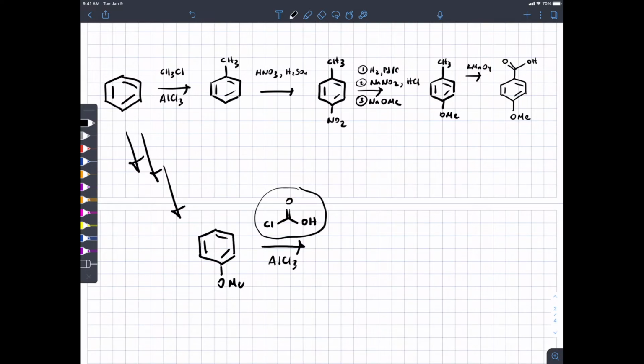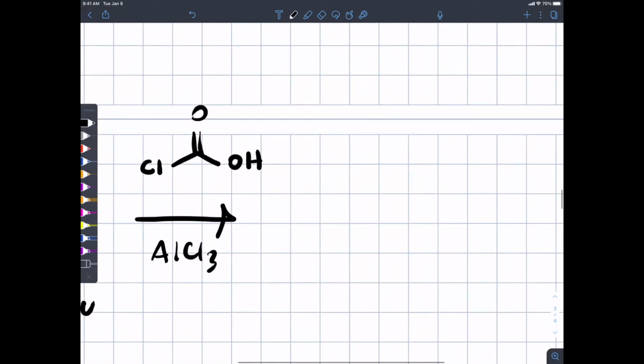This is called, what is this called? Chloroformic acid, and it's pretty unstable. The reason for that is that as soon as that proton gets removed, and it's actually pretty acidic, you are now set up for a decarboxylation reaction where you get CO2 because electrons on this oxygen kick down and kick off Cl as the leaving group.